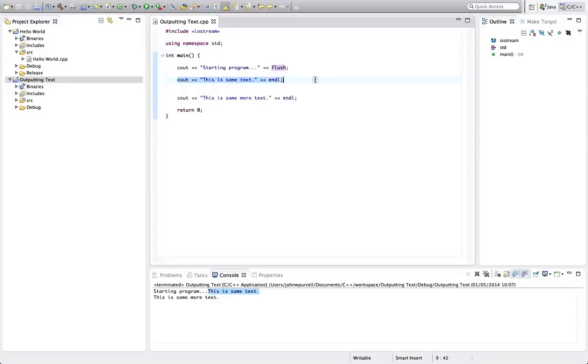And one more thing that I'm going to show you here is you can also output multiple bits of text with one cout. At the moment that's going to sound pretty useless, but you're going to see later on that that's actually extremely useful.